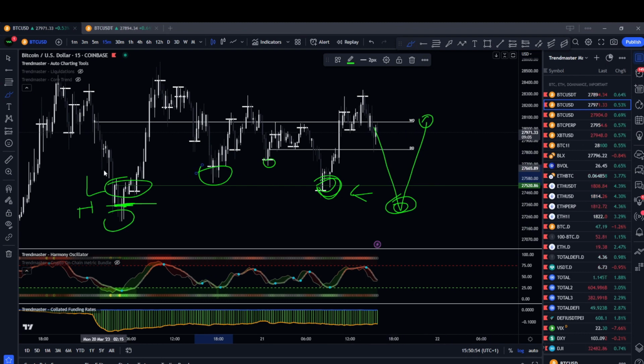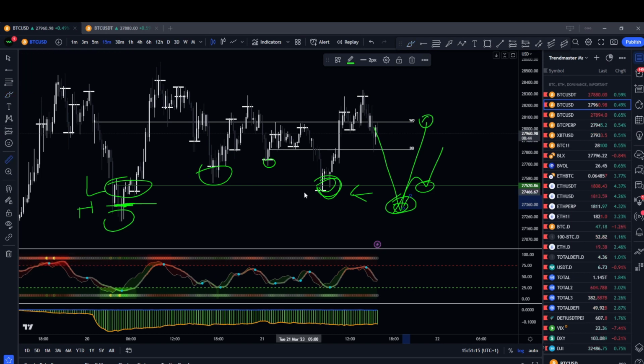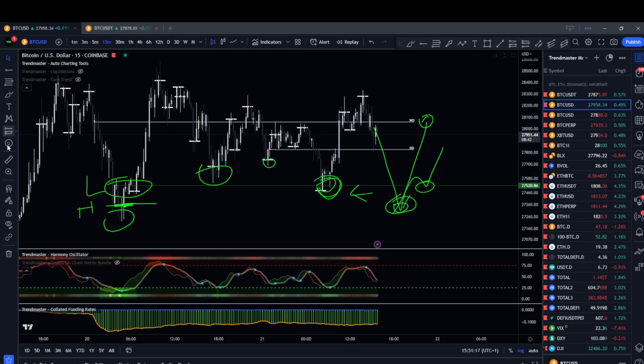Now, a lot of times when you see this, like I said, this is still a valid level for longs because of the current structure. If you go below it and you do that test, you can still long the regain of that level, but you can't blindly long the level down here. In fact, you're probably looking to short levels as it comes back up. But if you're trying to scalp this, and this is a pretty decent sized range, it's 3%, that's a pretty big move for Bitcoin, you can look to say, hey, that's the level we don't want to lose. If we regain it, that's the long.